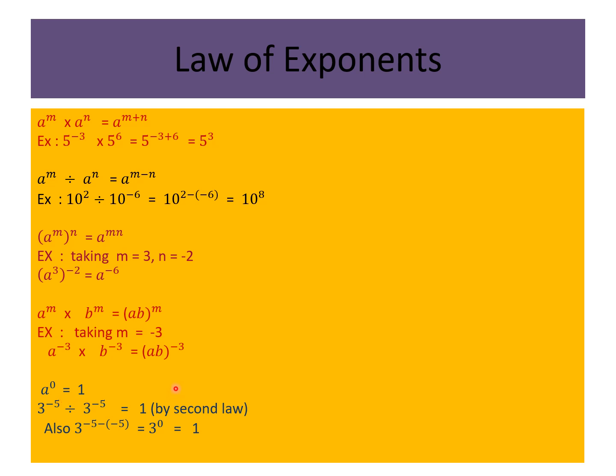Children, please try some more examples. Take m and n as different numbers, positive and negative numbers, and please work out all the 5 laws of exponents so that it will be easy for you to work out the problems. In the next slide, we are going to see some solved examples based on the laws of exponents.